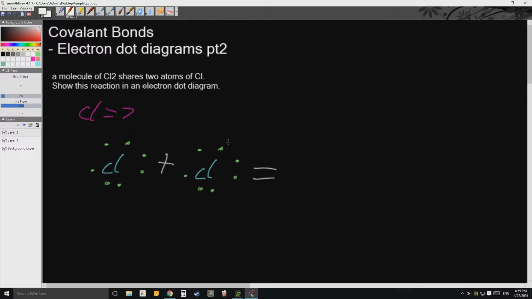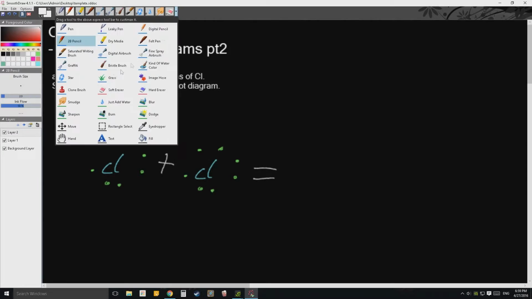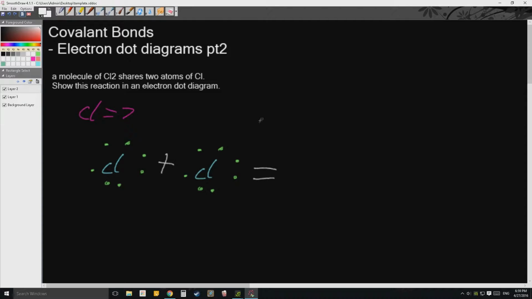If we notice on each side, this is a full side and this is also a full side, and that's the case here, here, and here, but not on this one. This side only has 1 electron, and because these are the same atom, this side also only has 1 electron. So what we can do is make them share electrons, and the way that you would draw this is by not doing that. Let's get rid of that.